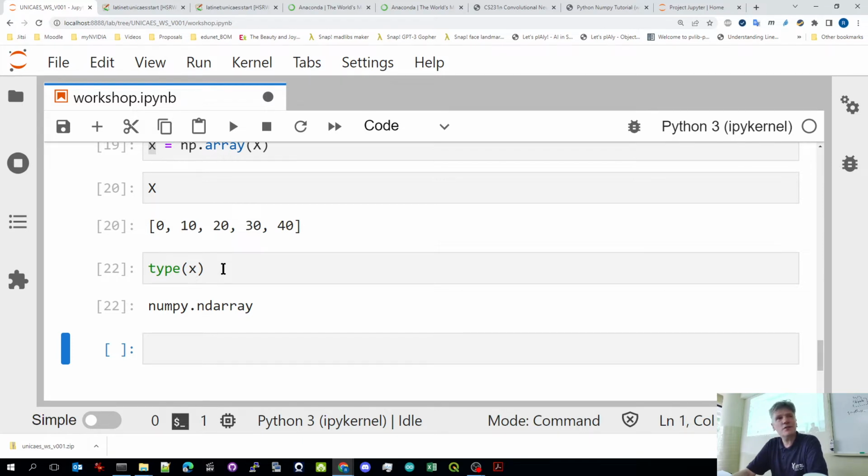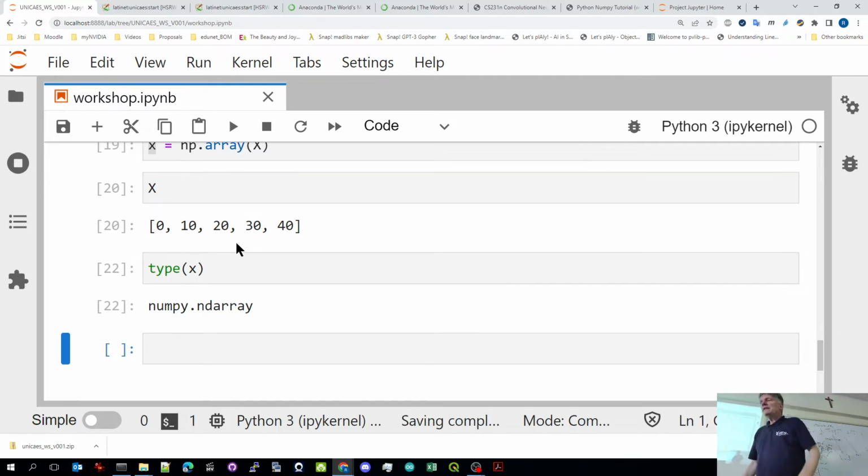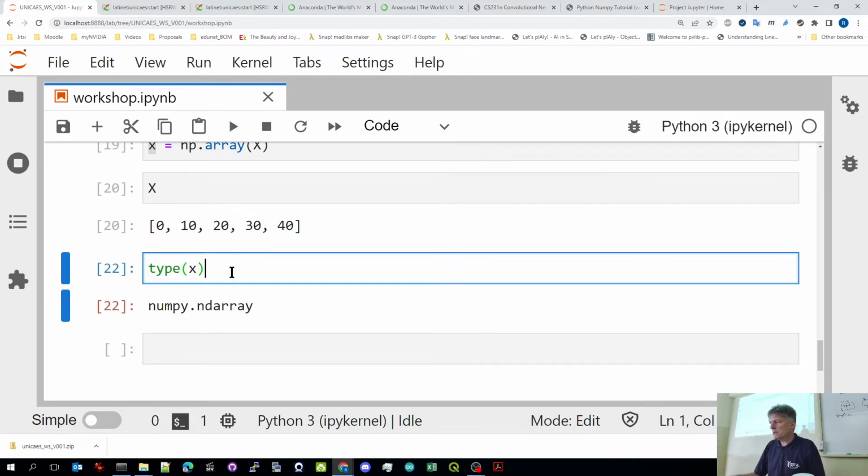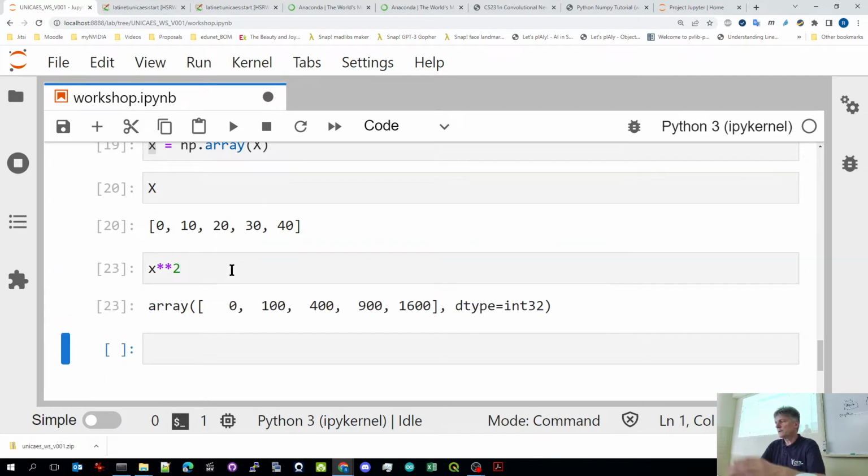Okay, and this is a very particular, very special data type. It allows for implicit parallelization. It's a kind of hyperfunction. What it means is, you remember, right, what we wanted to do is basically execute x to the power of 2. So let's do it. x to the power of 2. That's it.